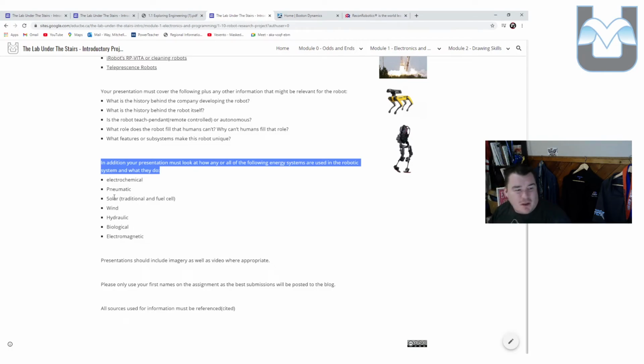I want you to walk me through what systems exist in the robot, because some of these robots are purely electrical robots. They purely work off of a battery, electrochemically stored energy that converts to electrical energy, that converts to electromagnetic energy, that converts to mechanical energy. Those are the pathways I want to hear about in the robot. And if you're not sure, throw it in the discussion forum. We can have a conversation about this.